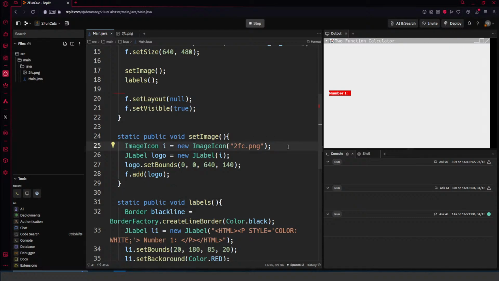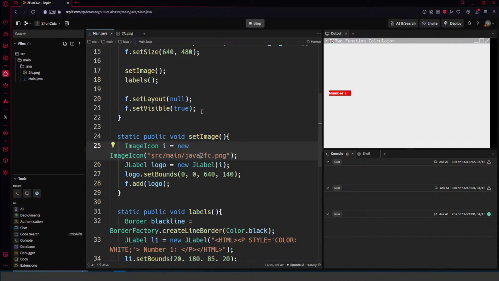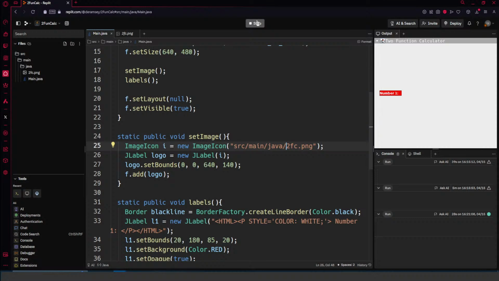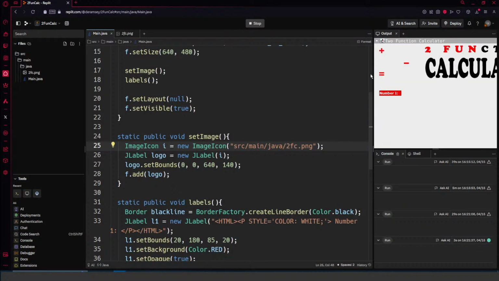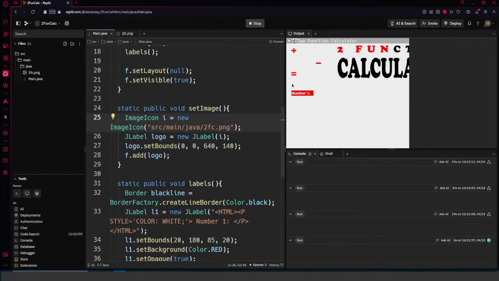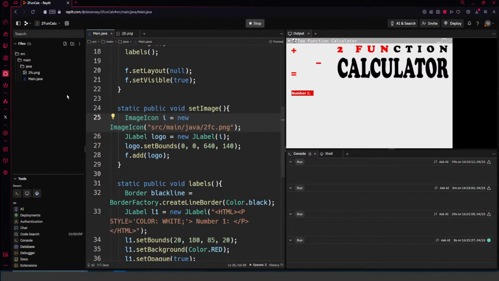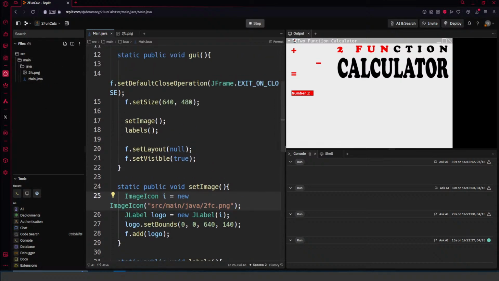Maybe the fact that it is in src/main/java. Try that. Hey, there it is. That's something that Replit didn't have to worry about before because it was all just in root before. So my notes would have it all in root. So that is that.